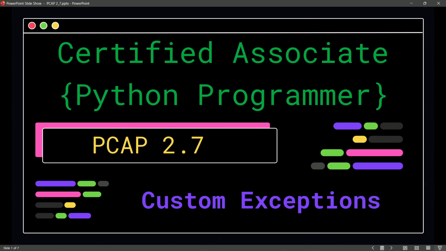You knew it was coming, didn't you? Custom exceptions. If you're like me, when we were taking the value error and putting our own custom message in there, it felt a little weird, didn't it? Sure, because the value error is a built-in Python thing. It's for specific types of errors. It would be really nice if we could create our own custom error messaging. Let's take a look at that in this lesson.